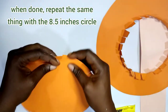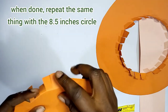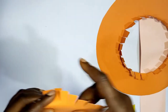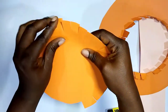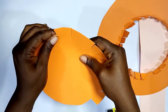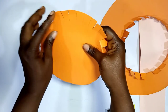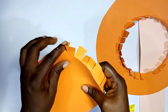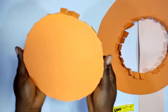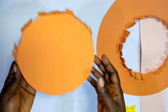When done, repeat the same thing with the 8.5 inches circle. That's the circle that is going to go at the top of the hat. So we do the same thing. Now, if you look at the way the flaps are folded, for the bigger circle you did it upwards, and for the smaller circle you're doing it downwards. Good. Make sure it's well creased.